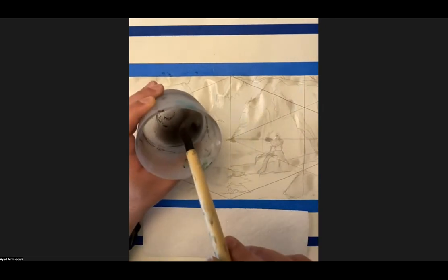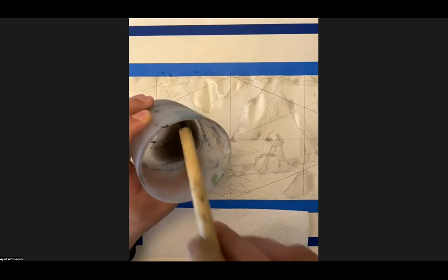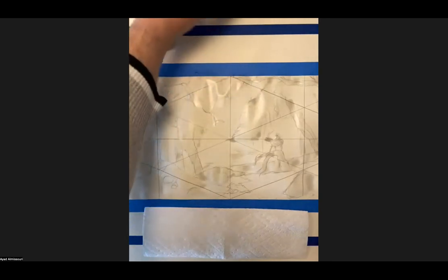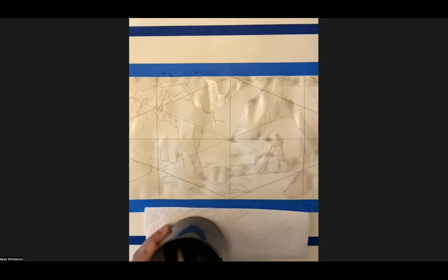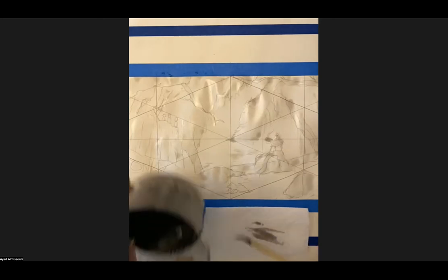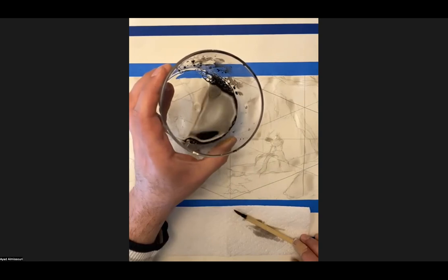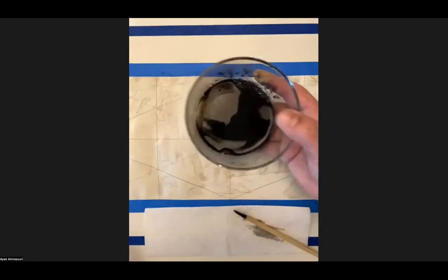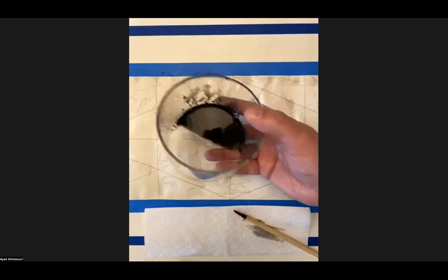Now, I have my container. Any questions before I move on? Okay. I'm going to take the container and just put it on the side. Do you remember our first container with the smaller brush? Here is where I'm going to start adding more value, but I need to remove some of this ink because it's contaminated with too much dark shadow. So I don't need all that so far. I'm going to spill this in my bathroom sink and just rinse it under some water so I can have it nice and clean. So give me 1 second.